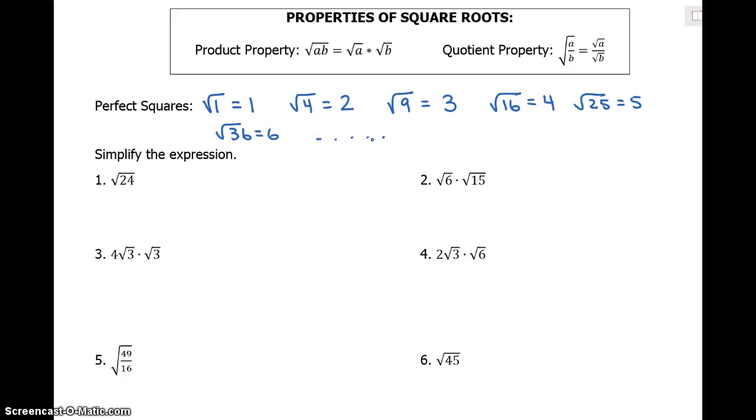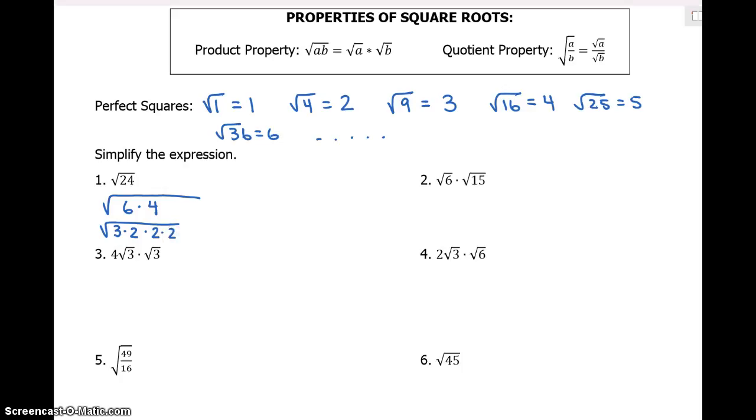All right. So first, let's start with simplifying radicals. What we tend to do is try to figure out what the multiples of 24 are. So I'm going to go ahead and start with the square root. I know that 6 times 4 is 24. And then I'm going to go further, and I know that 6 can be broken down to 3 times 2, and 4 can be broken down to 2 times 2.